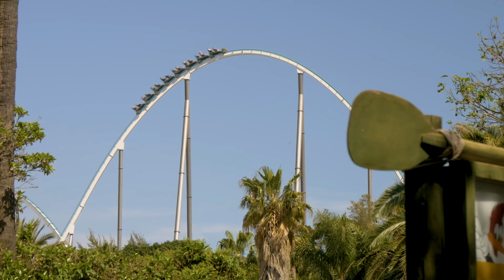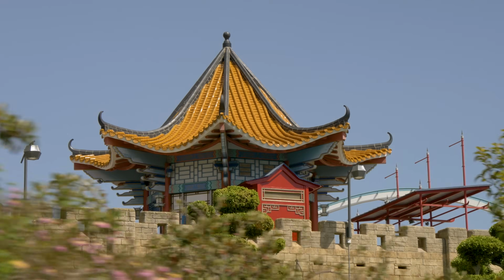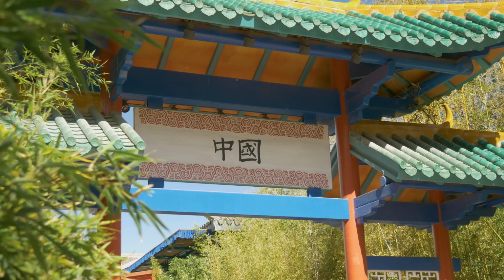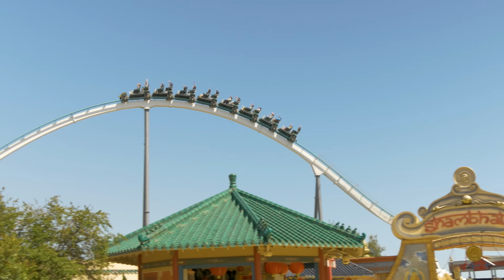And that's it. That's all you need to know about the park. All in all, PortAventura is a must-do theme park in Europe. Its sense of scale, of both the lands and the roller coasters, rivals many other, much bigger theme parks. If you are a theme park veteran, you might find PortAventura to be fairly generic. The lands are classic theme park tropes, and the park generally lacks a standout ride. But that doesn't matter. PortAventura is impressive, enjoyable when you're not standing in the queues, and most importantly, actually quite affordable.